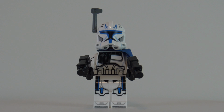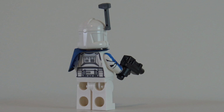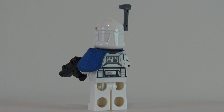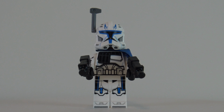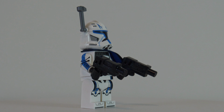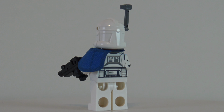Like, we had so many 501st clones, we had Captain Vaughn and the Battle Pack, which is great, but we need the leader. And we obviously got Ahsoka, which is funny enough, Ahsoka came in cheaper sets. So Captain Rex is really, really going to be a holy grail. And LEGO has done a good job with this one for sure. It's very close to the original, which yes, I do have it, which we will momentarily do a comparison of.